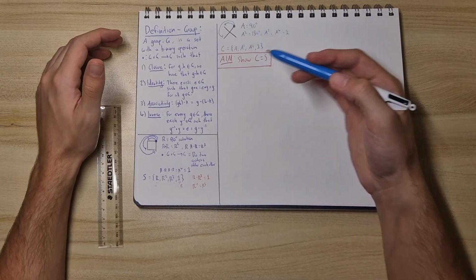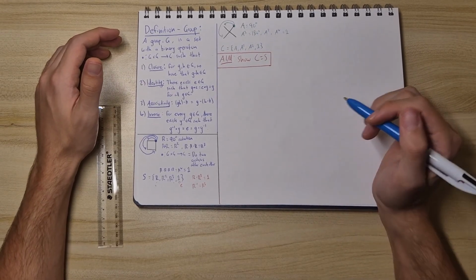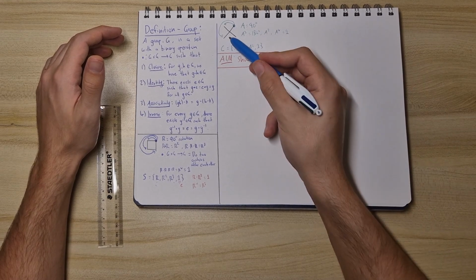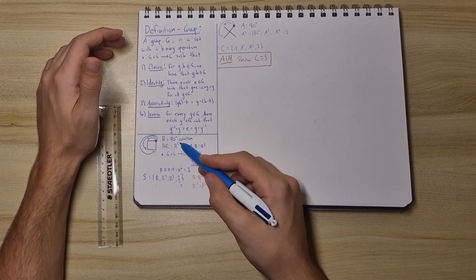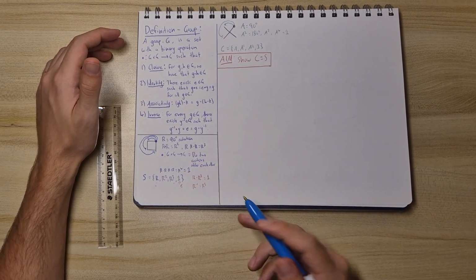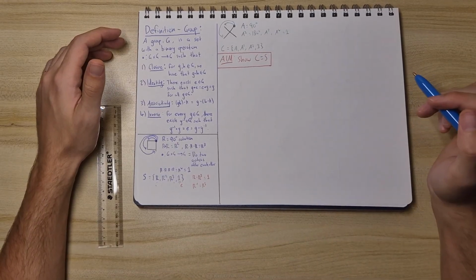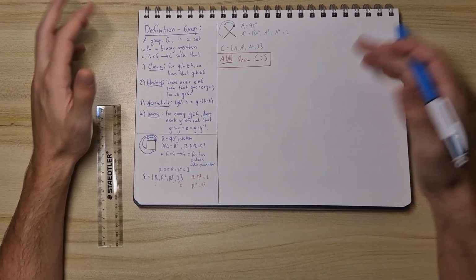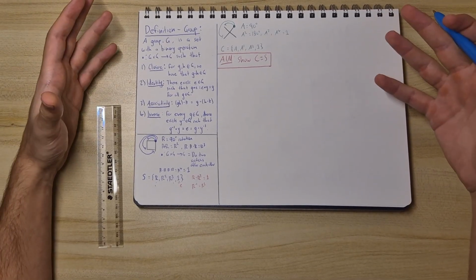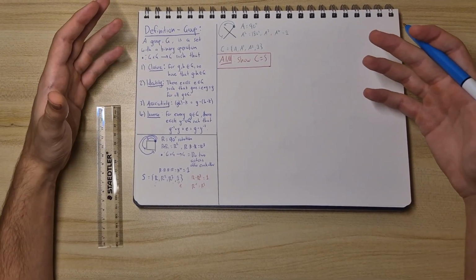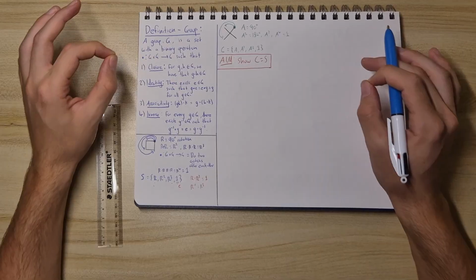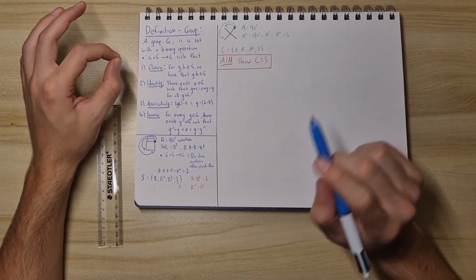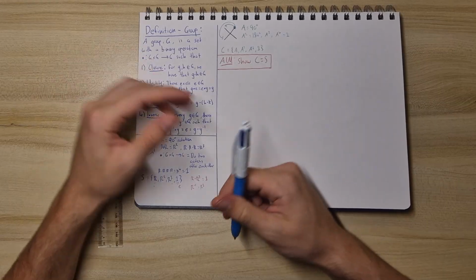Sure, A means a 90-degree rotation, and R means a 90-degree rotation, but A means a 90-degree rotation of a cross, and R means a 90-degree rotation of a square. So these are fundamentally different things, okay? It's not so simple to say that, yeah, S and C, they kind of seem the same, so they must be the same. We need to formally show this. Now, before I do this, I just want to give you guys an example of one more group, and you'll see why at the end of this video, why this example is important.